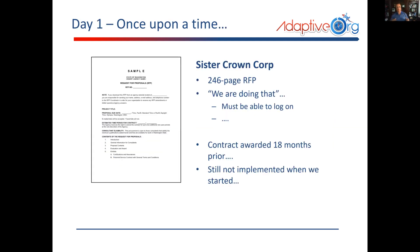Stuart mentioned how lawyers are conservative and like to use things already proven. This was no different. About three years prior, another Crown Corp had gone out to purchase a learning management system, and they already had a 246-page RFP in front of them that this Corp had used — down to nitty-gritty things like 'must be able to log on.' The contract had been awarded 18 months prior to my arrival, and they'd still not implemented. We only had 18 months, two and a half million dollars, and one million was allocated to the procurement of the LMS itself — fixed scope, fixed cost, fixed time, or so they thought.